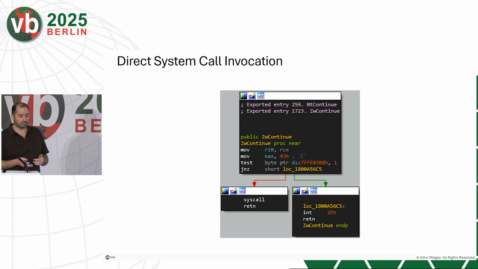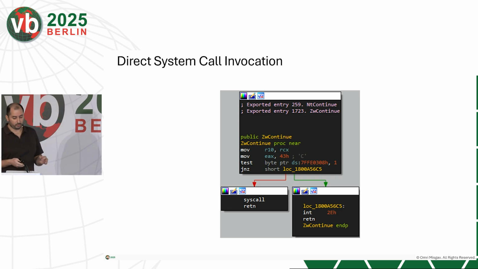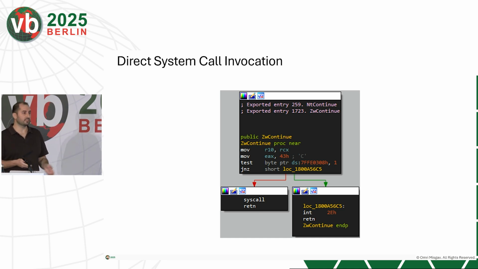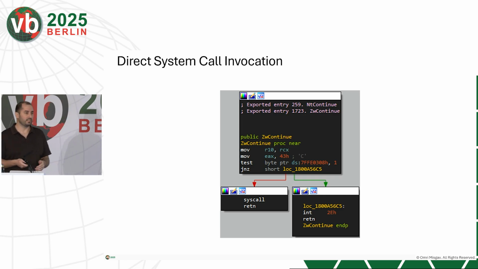To understand this, we need to look at the internal structure of the interface of the system call. Basically, what's important to note is that the index that represents the system service is placed in the EAX register, and then either the syscall instruction is used, or the int 2e. Now, what's interesting is that int 2e was the old interface to transition to the kernel, but with VBS, virtualization-based security on Windows, it was brought back and reused. And now it's again the default method the OS uses.